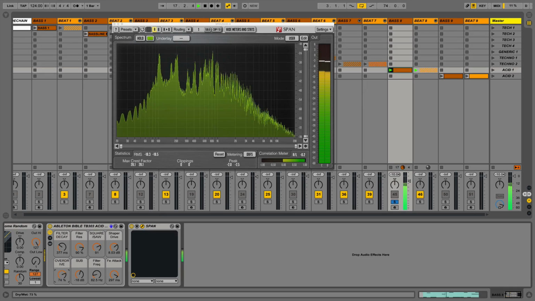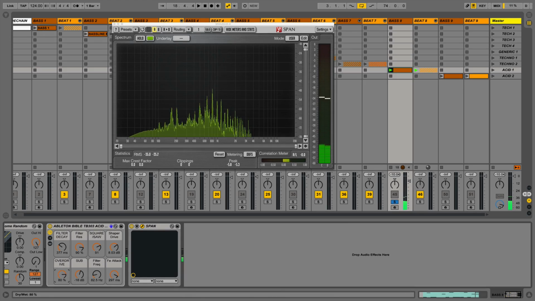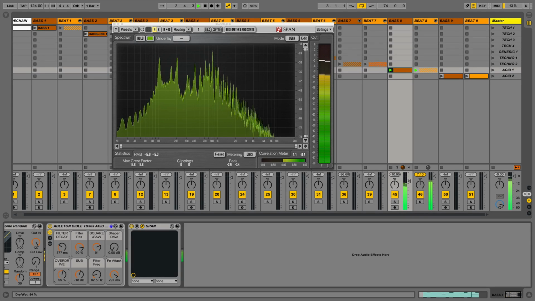And now, as we play this in the context of our drums or within our mix, it's going to make it a lot clearer to be able to hear what's going on with this acid over the top of the drums. It's going to really help it fight through the mix, because what it's going to be doing is taking up more presence in that 1 to 10 kilohertz region where we've got a lot more space, so it's going to be a lot easier for us to hear it.